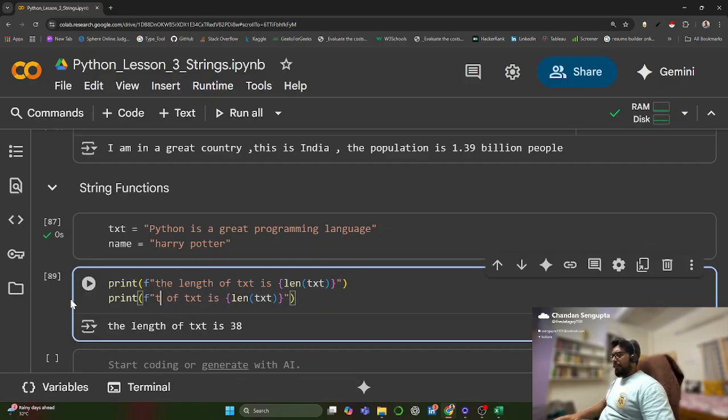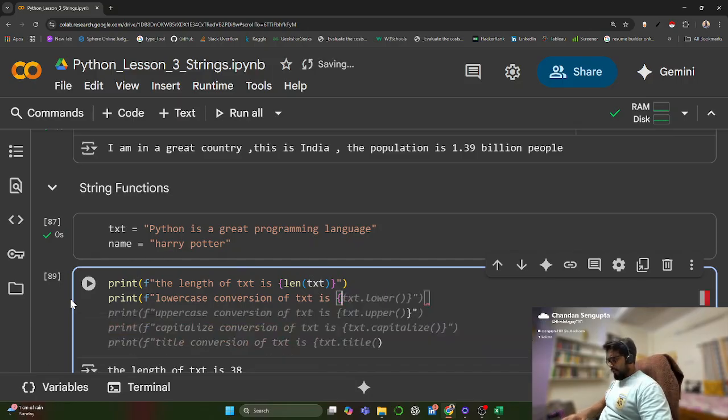Now, let's say I will keep copying this. Lowercase conversion. Lowercase conversion simply means I'm converting the entire text into lowercase. So I'll write txt dot lower. Let me do these things one by one so that you understand.